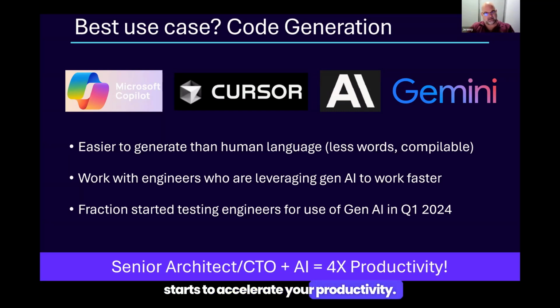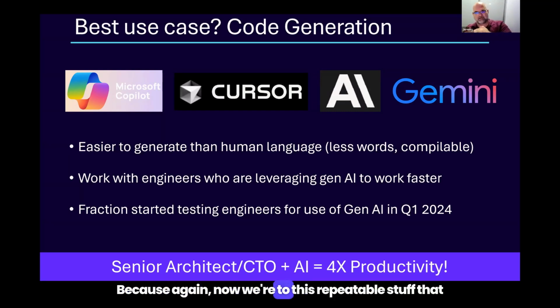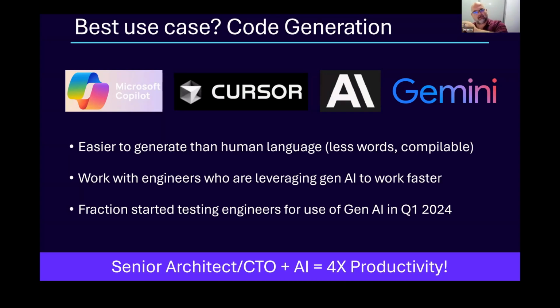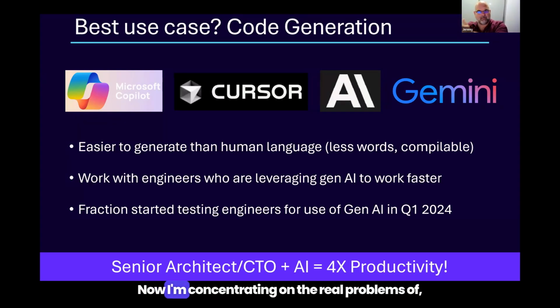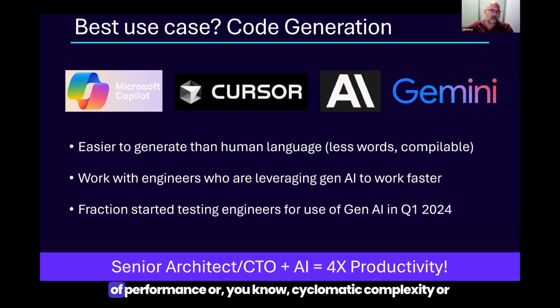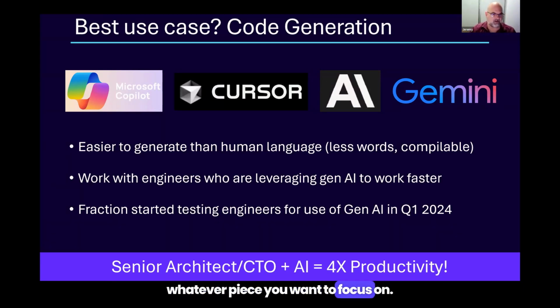accelerate your productivity. Because again, now we're to this repeatable stuff that a computer can learn from enough data, and now I'm concentrating on the real problems of performance, or cyclomatic complexity, or whatever piece you want to focus on. I can focus on that because I don't have to type as much. Yeah, that is the simplest way to put it.